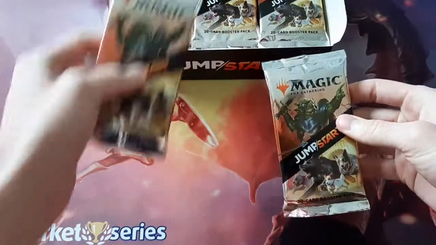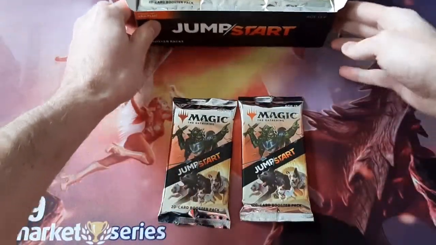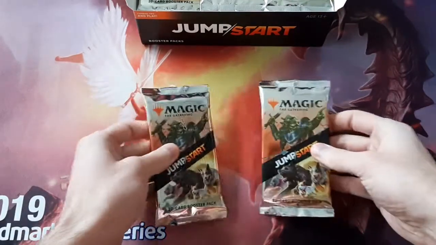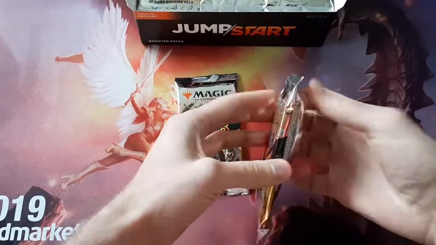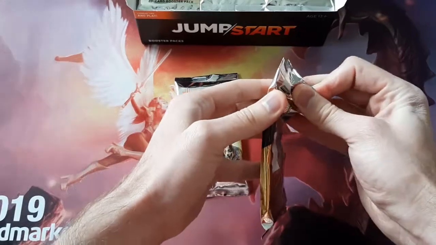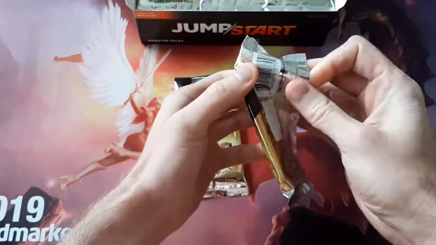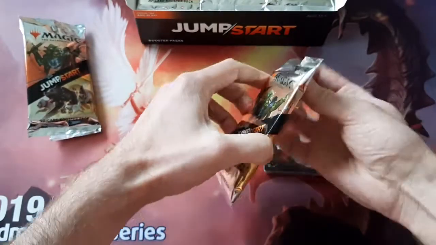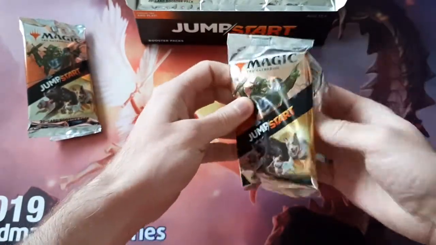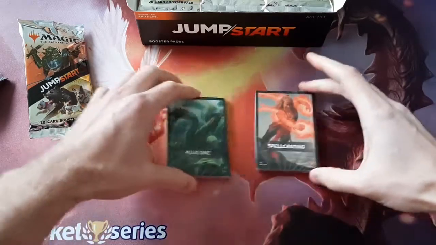I think what I'm going to do is open up 2 of these at once, just to get kind of the experience you would get if you were playing this, to get the 2 packs matched together. I saw someone else doing that, and it was pretty fun. I think it was Tragic MTG. I like that idea. So the first one is spellcasting and plus one spellcasting. Alright.